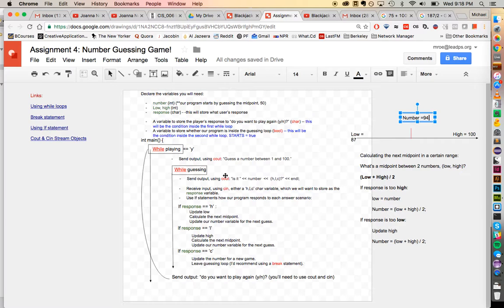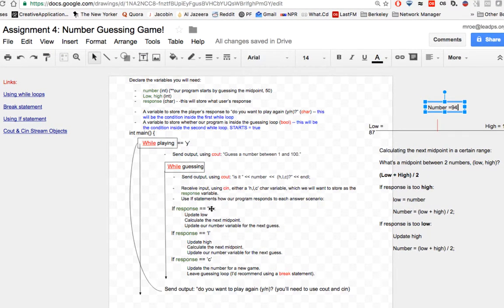It will say, is it 94, and at that point the user will put in C for correct. It is 94, and inside of the response for if response equals C, our program will want to re-update number for a new game, and we're going to want to leave this while guessing loop because we're done guessing.